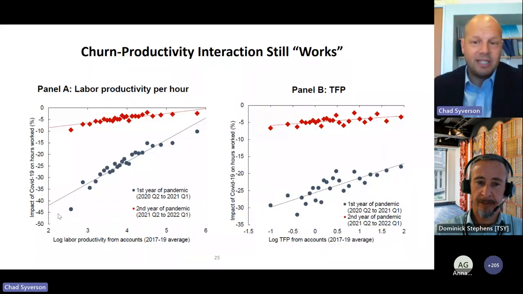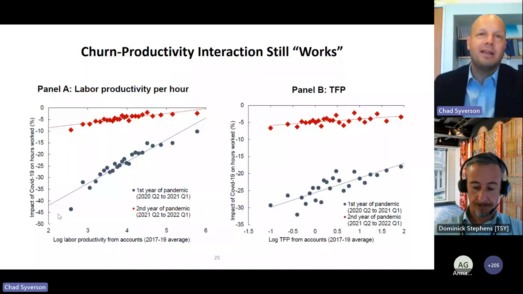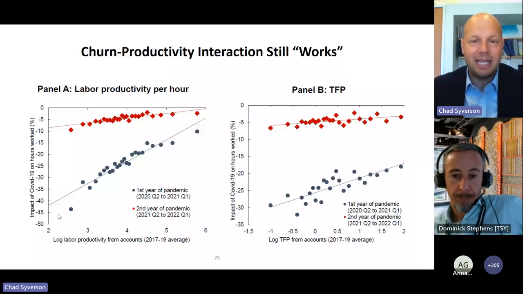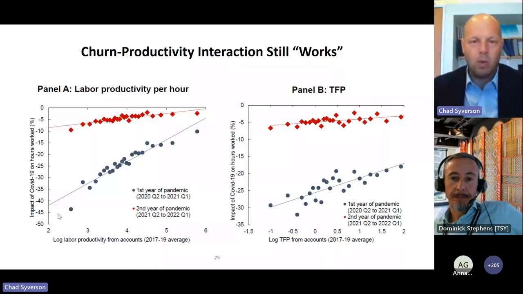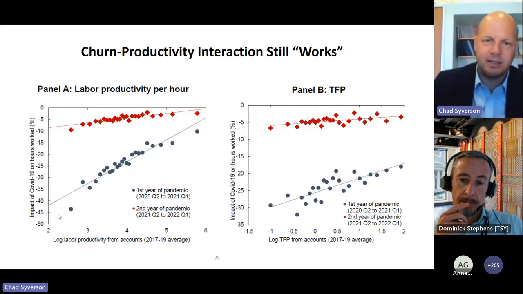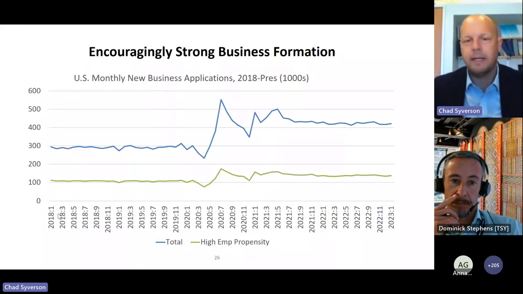Okay, so in other words, this is during the height of the pandemic. Now, average growth is actually negative here, but the more productive firms were, I guess, shrinking less quickly. So the directionality is the way you would want it to go, not in the sort of zombie firms direction that I think a lot of people were worried about.